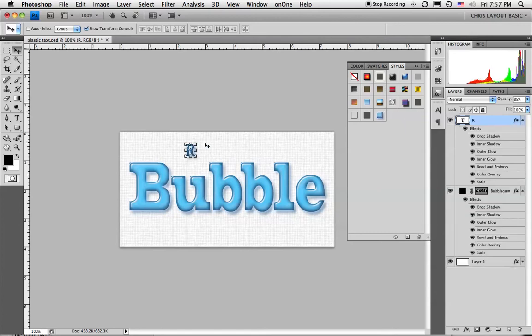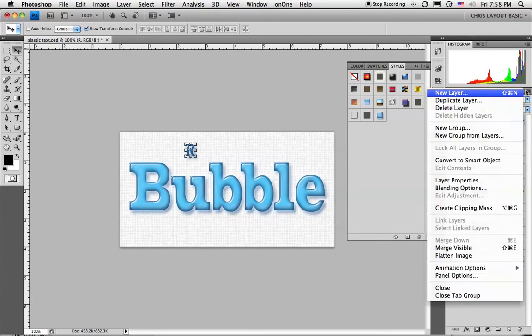There's my blue plastic. Now there's one other step you have to follow because this R is so much smaller than the bubble letters. You can see obviously in scale, it's a vast difference. You need to scale the effect as well. So how you do that is you come over to the R and you see here the effects that were copied over from the layer styles menu.